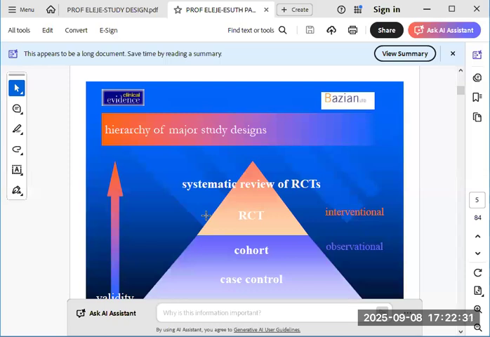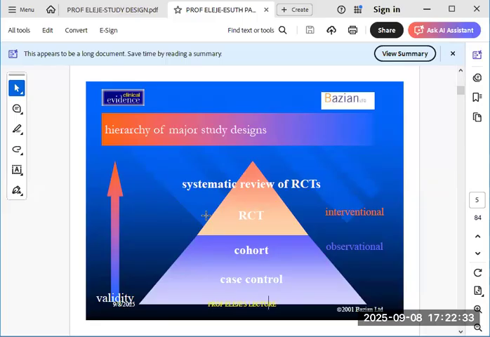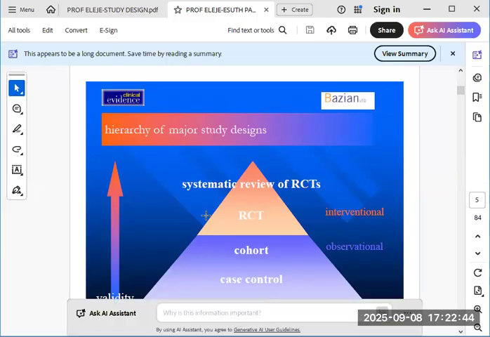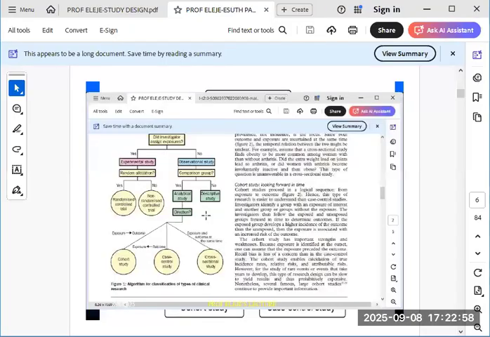Case report and case series are all observational studies. But RCTs are interventional studies or experimental studies. We're going to talk about them in full in this lecture. This is just a preamble. So you see the hierarchy. Cohort has a higher power than case control, but case control is more problematic. I don't know whether you see this slide. If you screen it, it also summarizes what we're going to talk about.